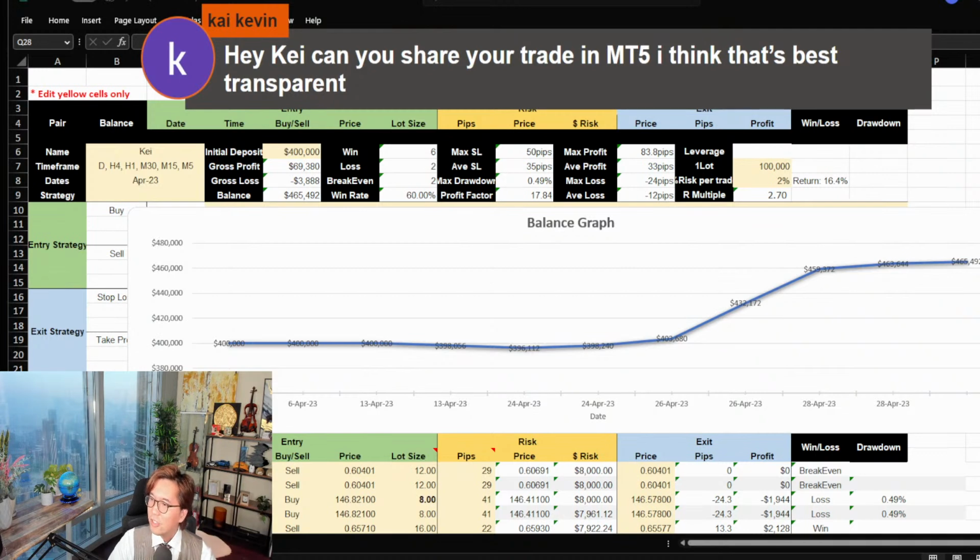And the reason I track my record on a spreadsheet is just to know these three numbers. Of course, the spreadsheet calculation and the actual profits are different, so I don't pay attention to this column. This is just for your information. But the most important are the win rate, PF and R multiple.